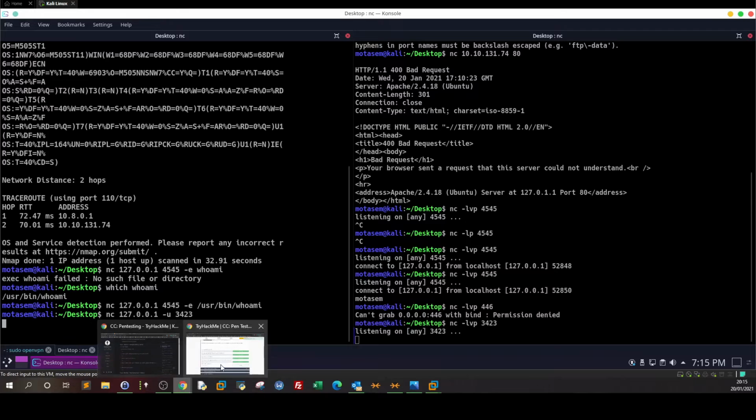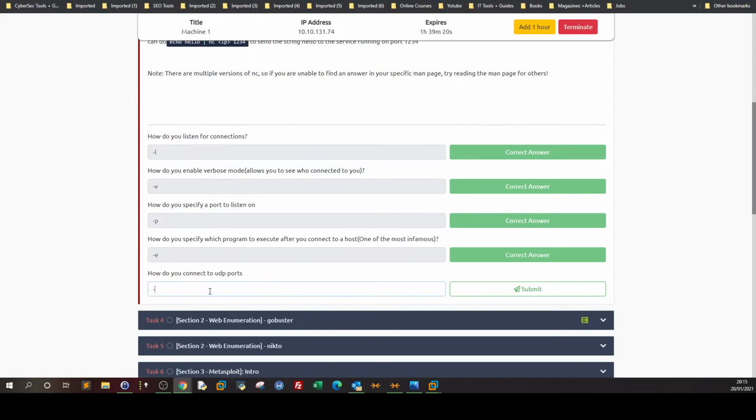So here, the answer is dash u. That's for Netcat, the very basics you need to know in order to conduct some pen testing.